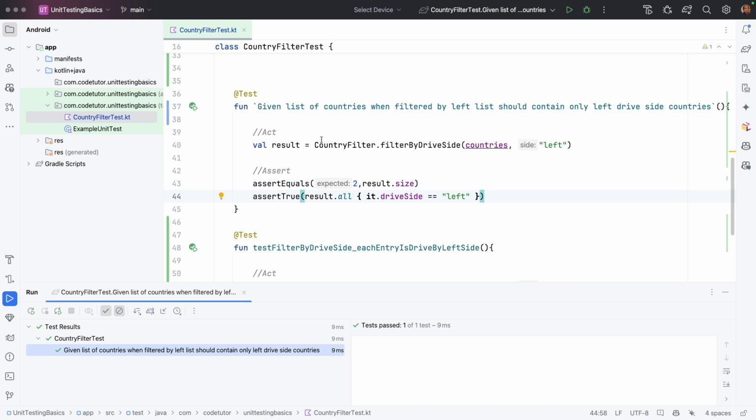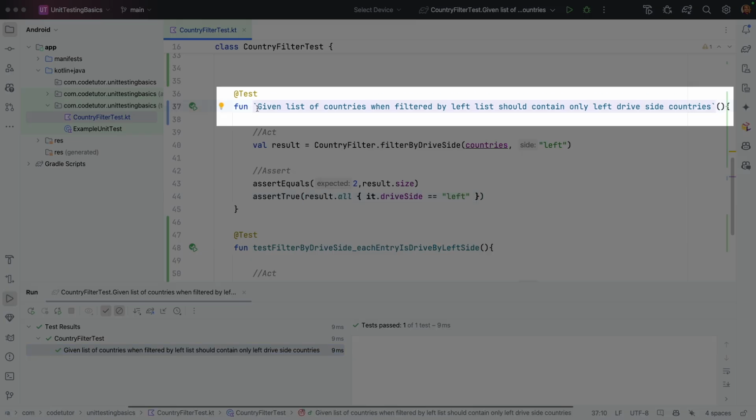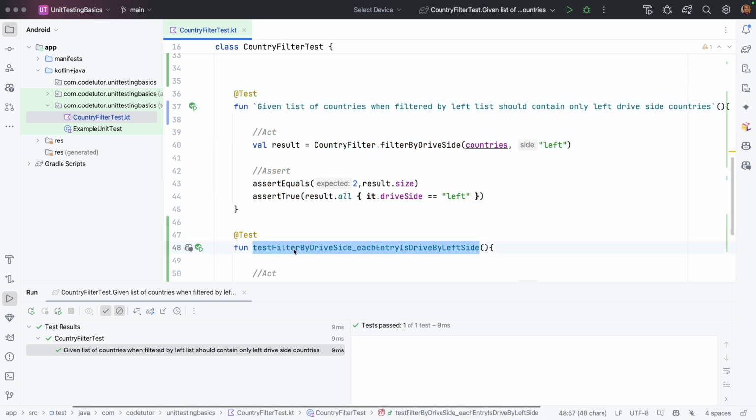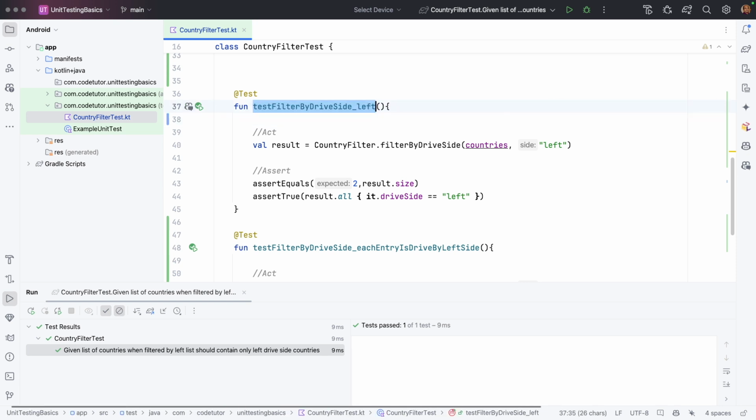I'm not saying that you should always use this methodology, but this is an option that you have, especially if you are following BDD, that is behavior driven development. Developers follow this methodology of writing test cases, and you can observe that the compiler won't complain about how you write these test cases. The same test class can contain both ways of writing test cases, but what I suggest is if you are sticking to one way of writing the test case descriptions, then stick to that. Don't mix and match, otherwise it will lead to confusion. So let me just undo this. As of now, we will just stick to this.